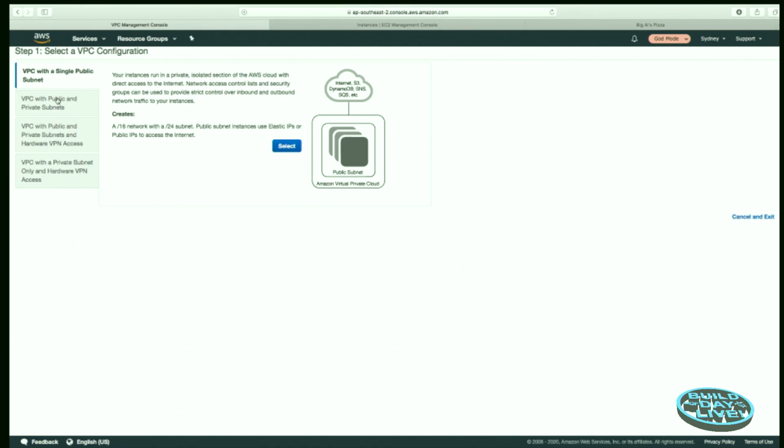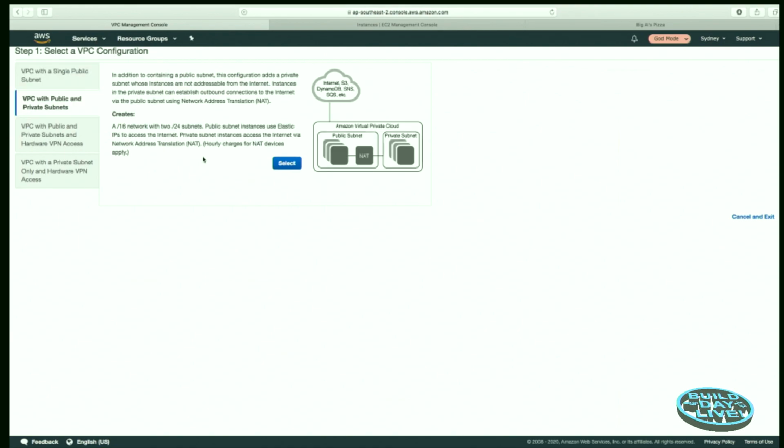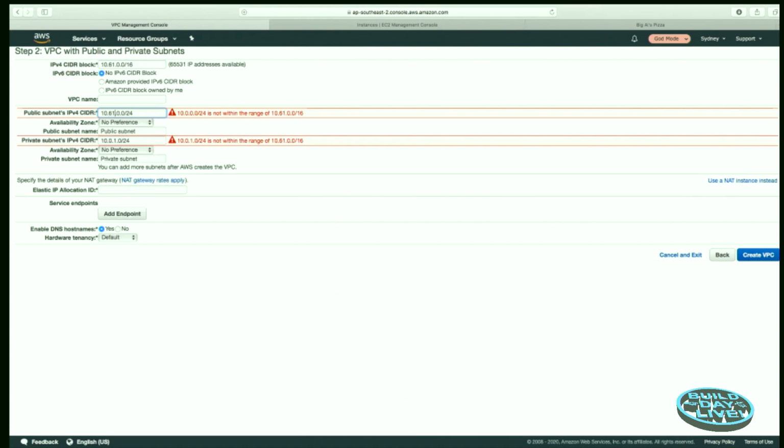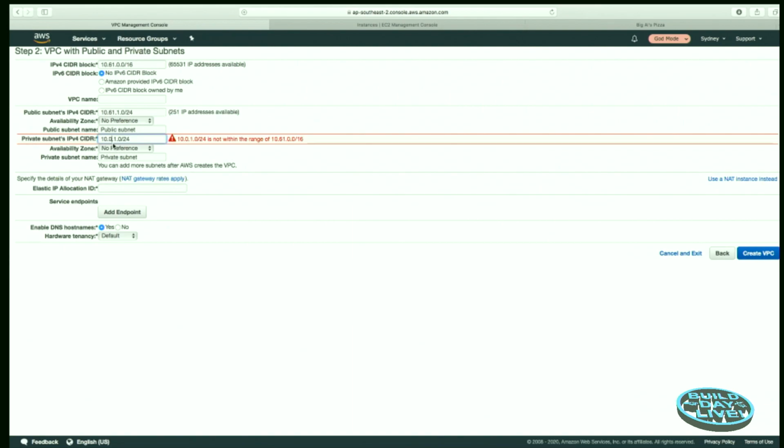And we wanted a VPC with public and private subnets. And the wizard says what we want for our range. Let's use a slightly different CIDR range. Let's use 61. Our first subnet is therefore going to be in 61.1. Our second subnet is going to be 61.2. I'm going to put it in .4 because that's what I used before, and I used a CIDR range with a /22 on the end. But now we've got them called public and private subnets.